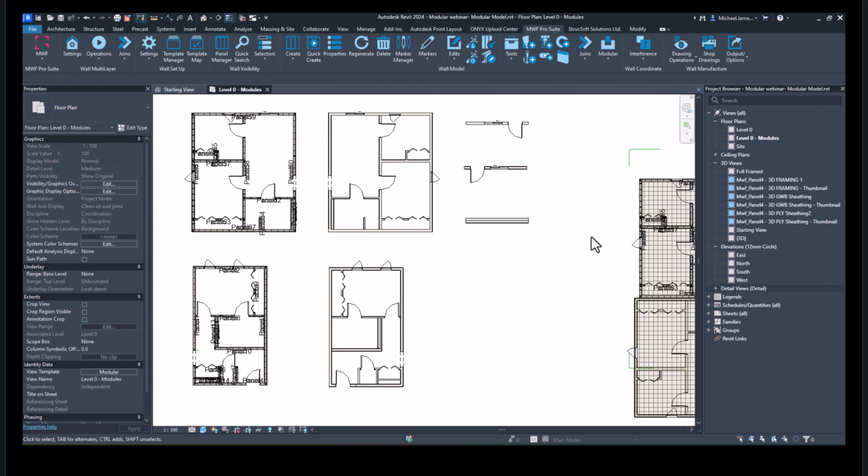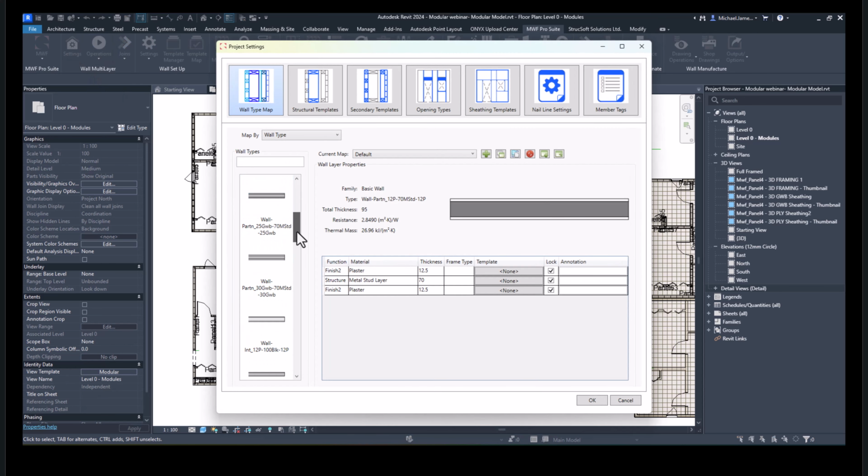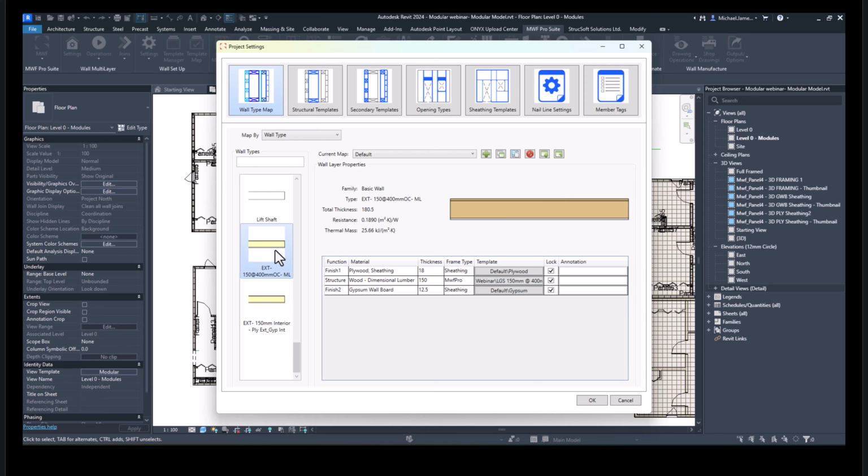When framing our multi-layer panels, it's important that we have our multi-layer template map generated. So when we go to frame our panels, all the sheathing and any secondary layers are automatically placed as well. So if I go to the wall multi-layer panel within my settings, we'll be able to see that our walls are configured to show our sheathing and other elements as necessary.